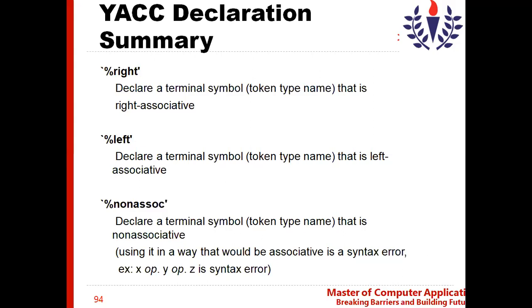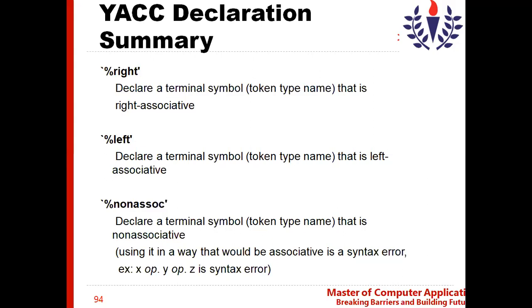left associative. The percentage left we have used in the previous example also, wherein the plus symbol, minus symbol, multiplication symbol, and division symbol, for which we have used it. So whenever there is a token present in the RHS of the rule, which associativity rule needs to be followed is based on the expressions given there, and the left to right associativity rule will be applied when there is a percentage left.